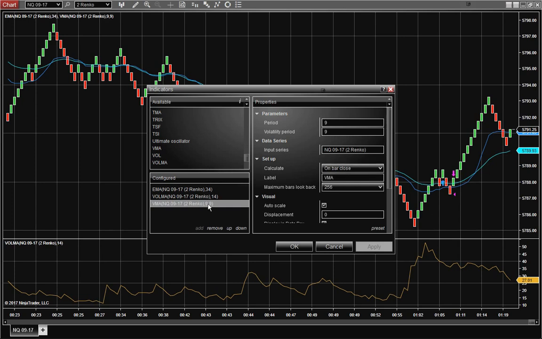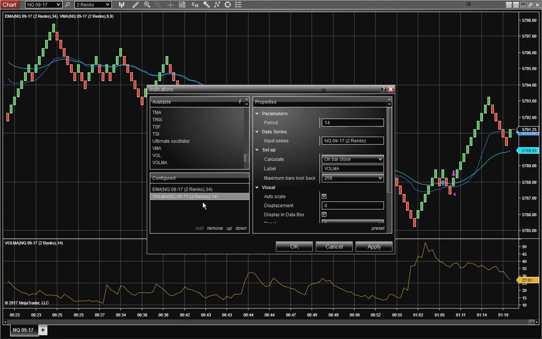I think I got better results out of the 34 EMA, which is the money line on the tick chart, which is surprising. So remove that. Remove that.